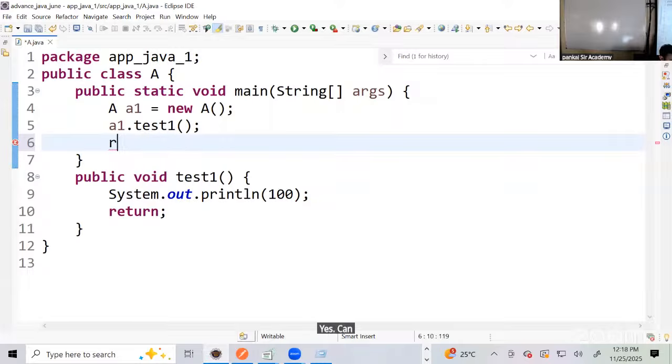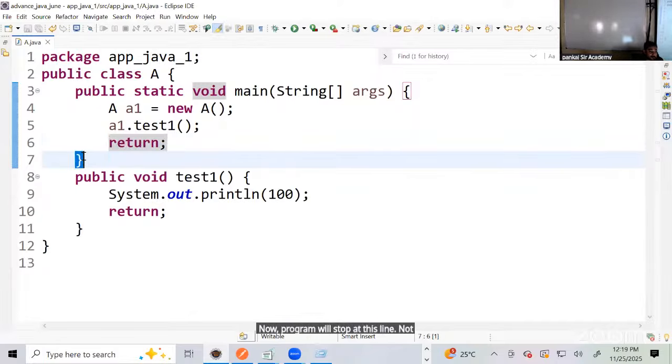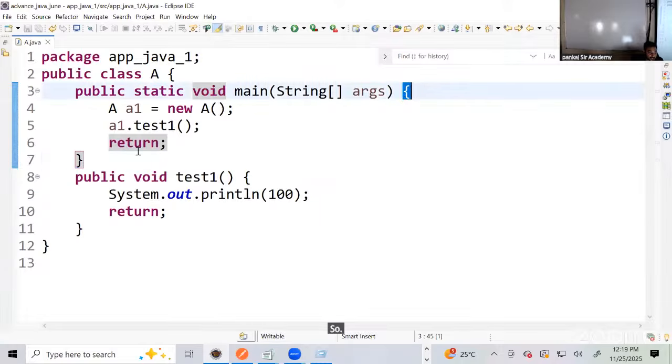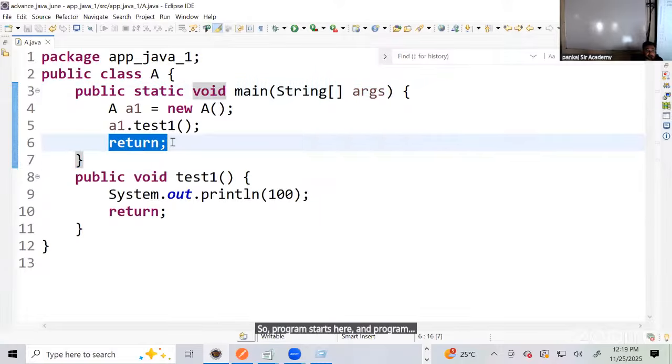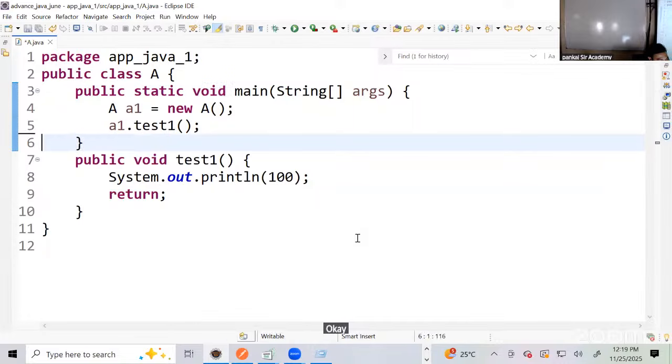Now the program will stop at this line, not the closing bracket. So the program starts here and the program ends here. Void means you can write return, that is optional. Did you get this now? Okay. Online students, all clear?